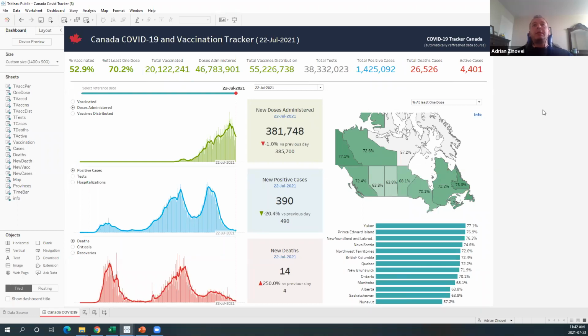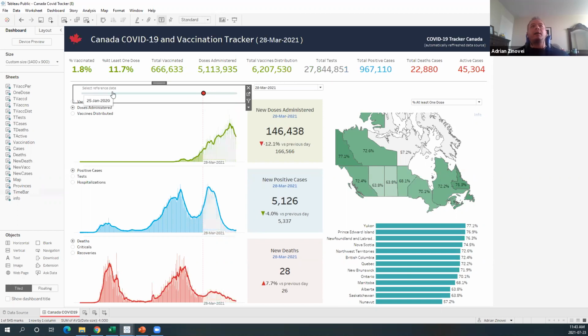About the features and how you can use this dashboard. The idea was that even if I have all the data collectively aggregated here, sometimes I would like to go back in time and check what's going on at a specific date. So this is an interactive slider in time.